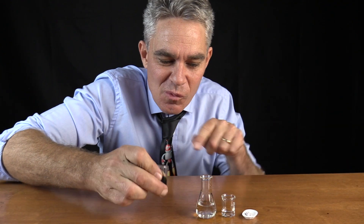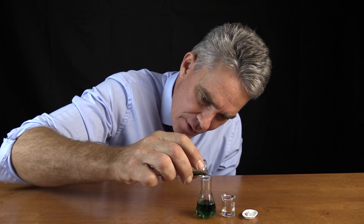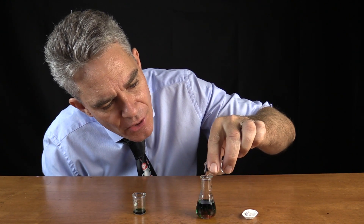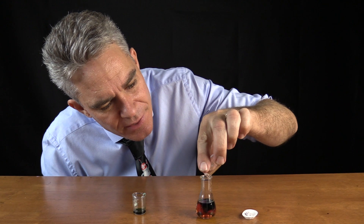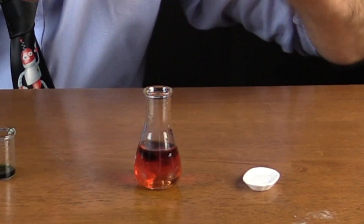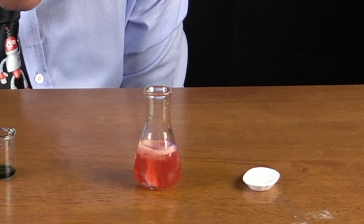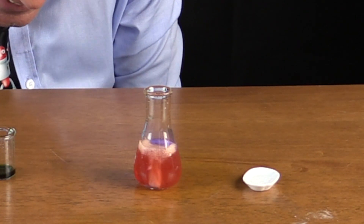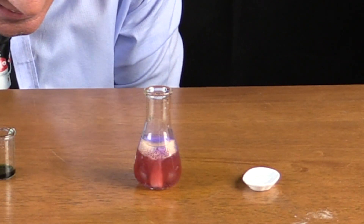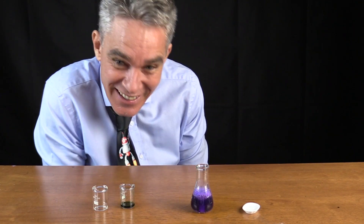For this demonstration, I've got some water in this conical flask. I'm going to put some universal indicator in, then some hydrochloric acid — it should go red. Excellent. And then I'm going to pop in the calcium carbide. The calcium carbide will react with the water and form a hydroxide. I can see it going slightly orangey and boom — there we go, it's gone basic. How good's that?